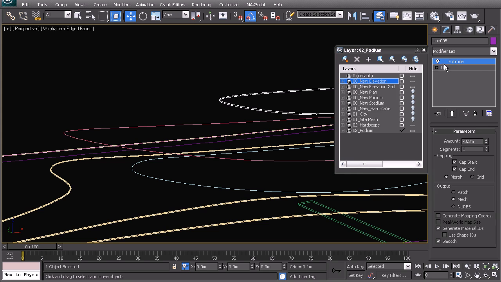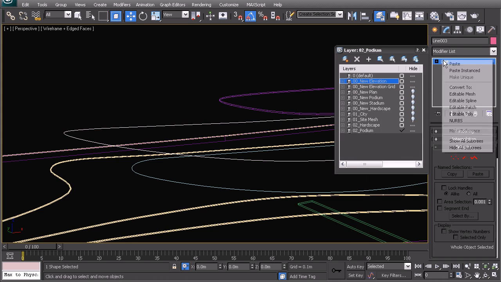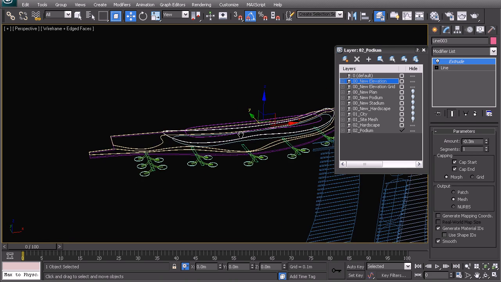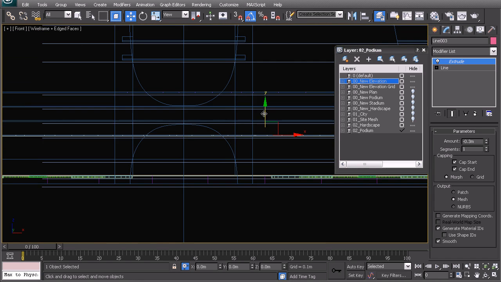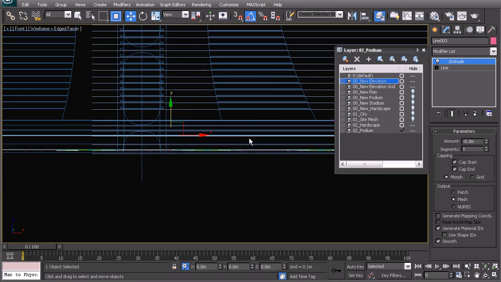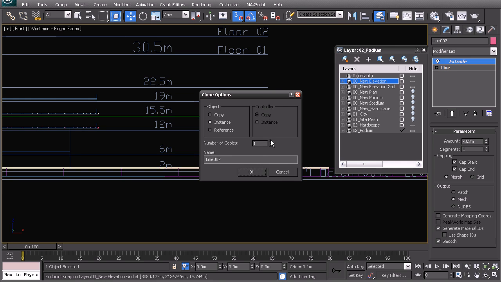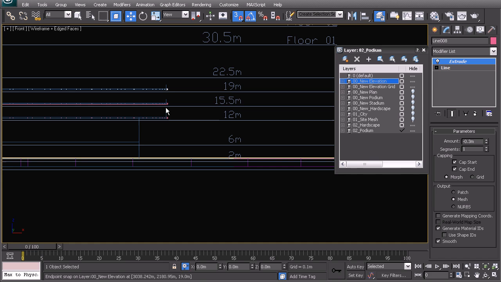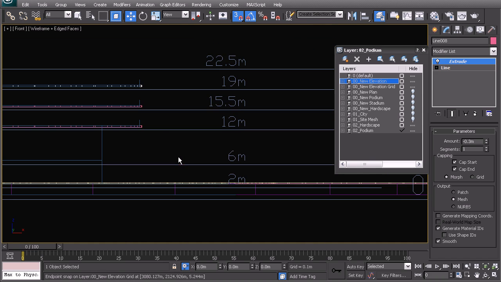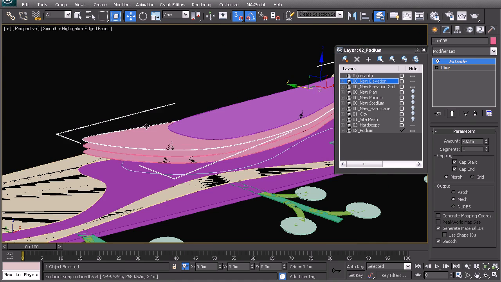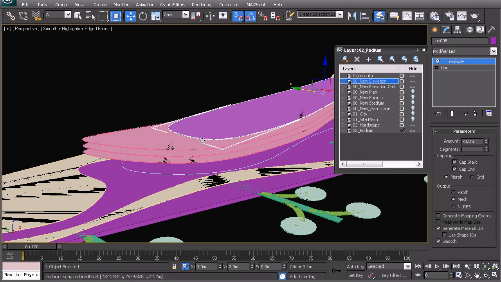Right, and the same thing, we can then copy and paste instance that modifier. Now the big parking layer that we've selected here, if we go in the front view, which is the one sitting over there, we need to copy it up twice. So we can press spacebar, which will lock that in, press S to get the snap on, and with holding down shift, we can move that up and instance it up twice. That will give us these two layers. So what we've done now is we've repeated it 3 times, and we have this top layer here.